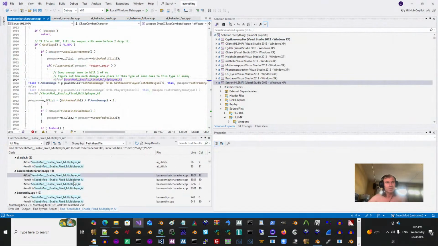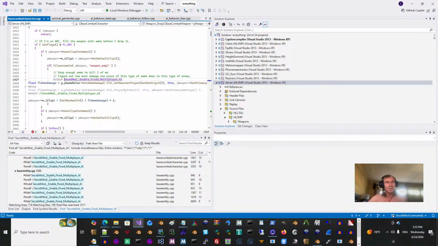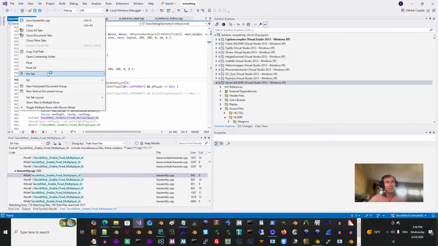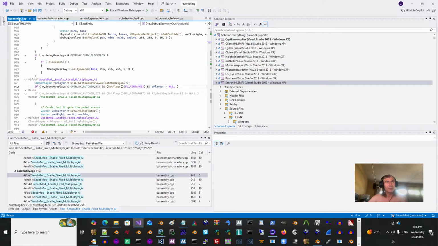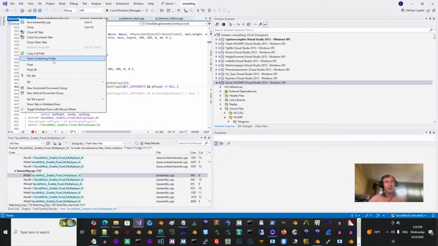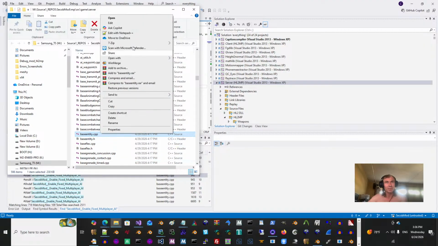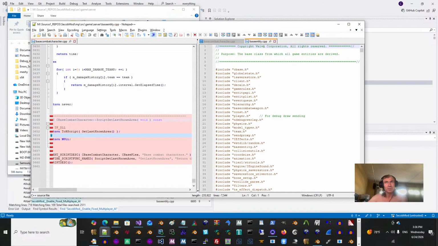Just bad. Okay, base entity. Oh, this is a horrible one to do right now because it's so long. It's okay. We will do it. The longer, the better, because then the other ones are faster to knock out. If you do all the hard ones first, you will be happier later.